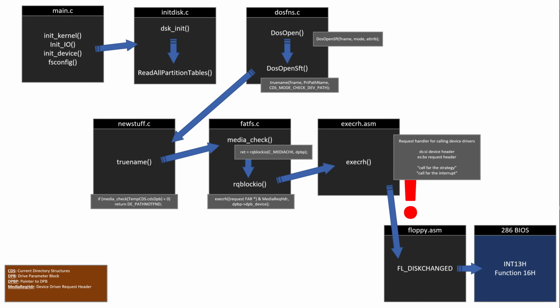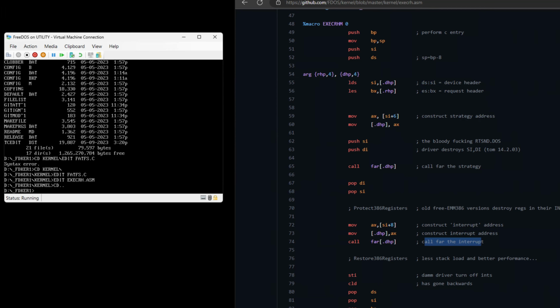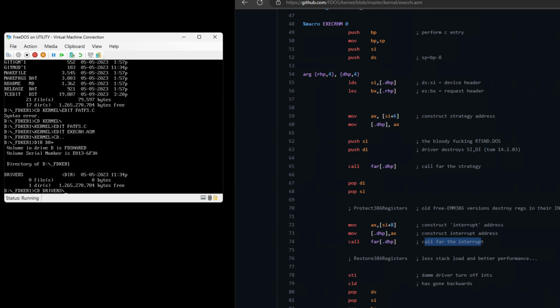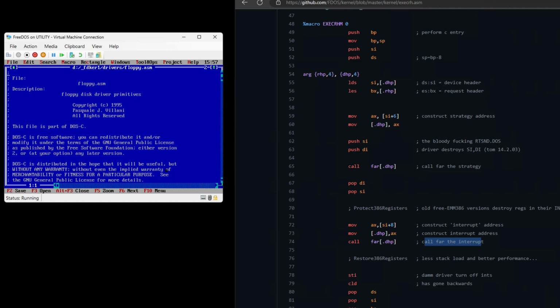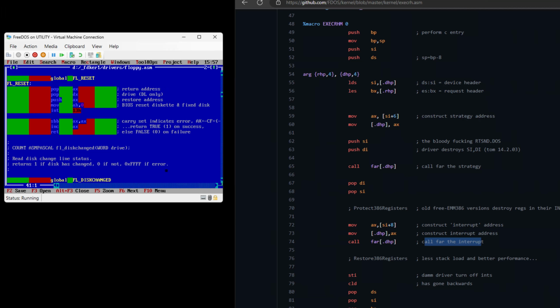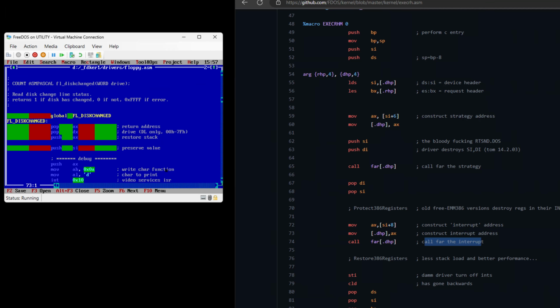this floppy file, and if I go back to that for a second, I can edit floppy. Let's see, actually that's back a folder, and I believe there's a drivers folder. So if I go into drivers, I can edit floppy.asm. And inside of here is, I think, where it might be trying to get to, because this does have a disk changed procedure that should allow me to check whether or not my disk line has changed. And that should be calling an interrupt, I would think interrupt 13, function 16, but I don't see that interrupt ever come through.